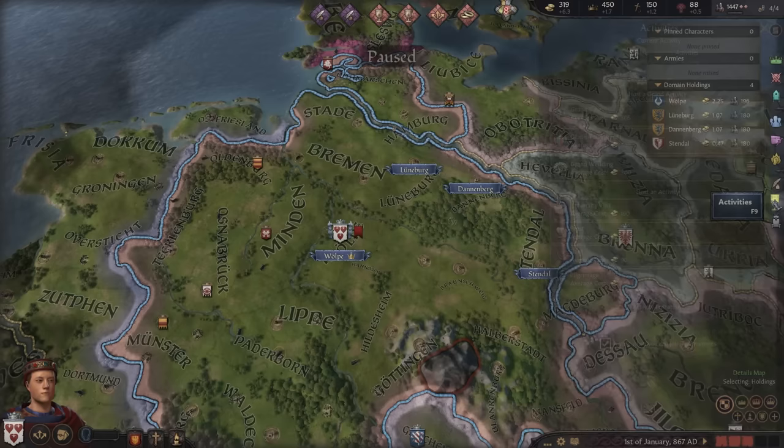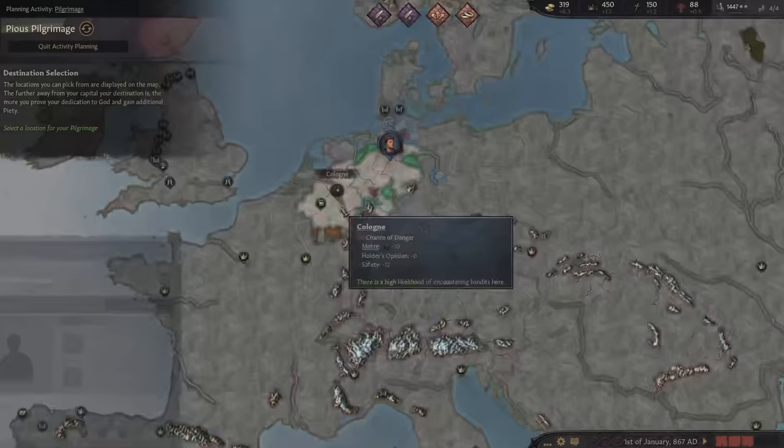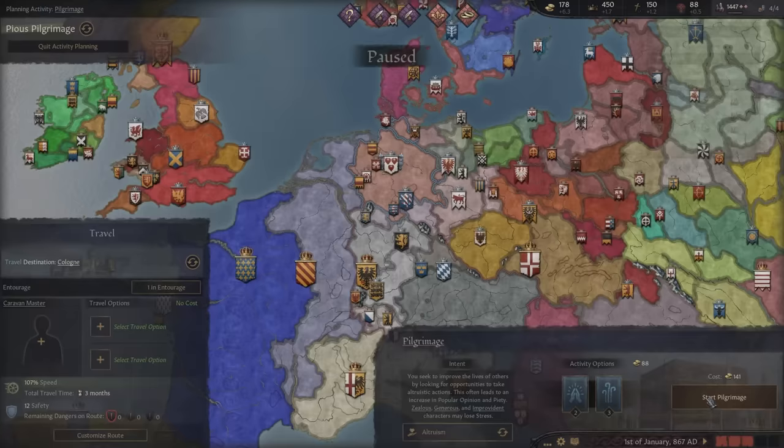We have 300 gold right now, which is very decent. We're going to go on a pious pilgrimage to Cologne. It's not too far, and we're actually going to turn this cost up just to squeeze a little bit more piety out of this thing, and we're going to make sure to go on an altruism focus, because again, that increases the piety gain from this pilgrimage.